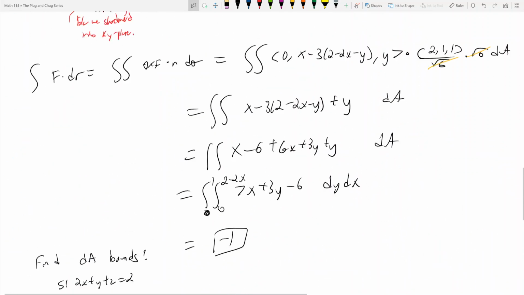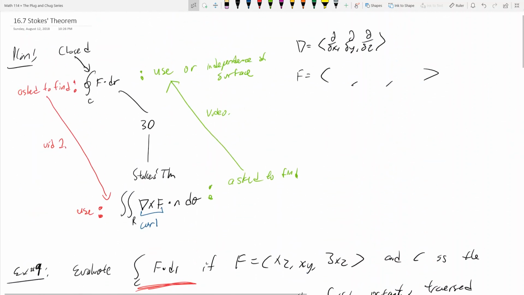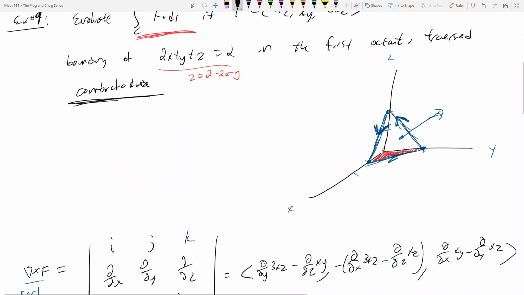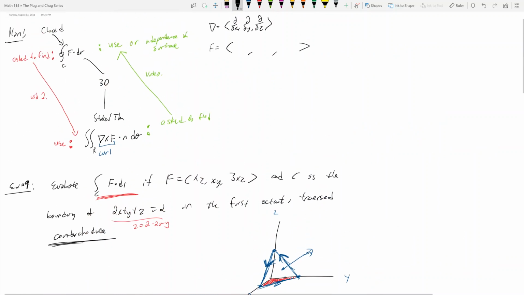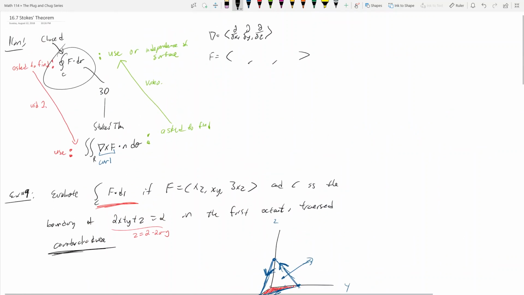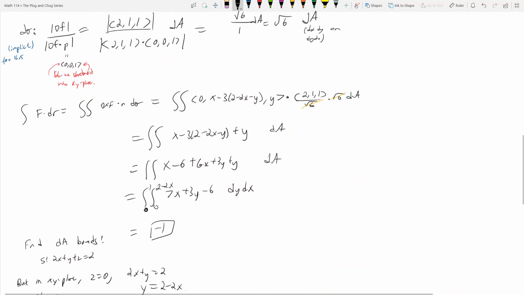But yeah, Stokes' theorem. And again, remember, the first thing we have to check is whether this region is closed or not, right? And we can see here that obviously we have a triangle, which is a closed curve. So, all right, that's this first video then. Again, we were asked to find the line integral of F dot dr, and so we use Stokes' theorem, or we use curl of F dot n d sigma to find the line integral.